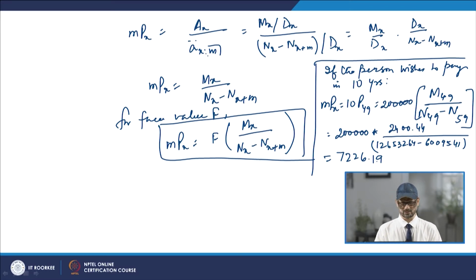So, that is the case of the annual premium, where you are giving only M payments. Only M payments, after that you are not paying the premium. Then another case which becomes important is the deferred whole life policy.